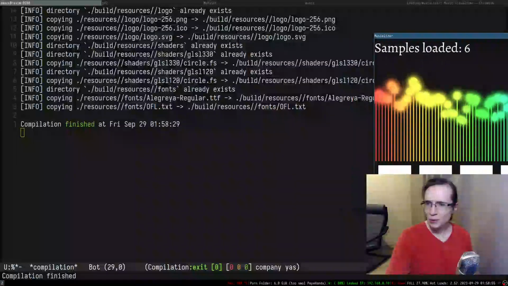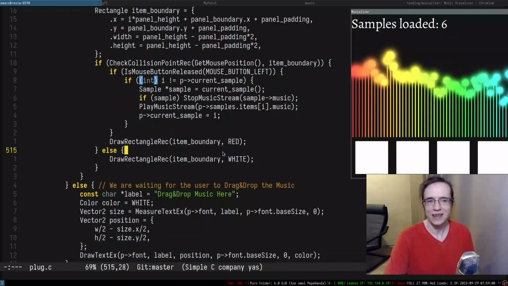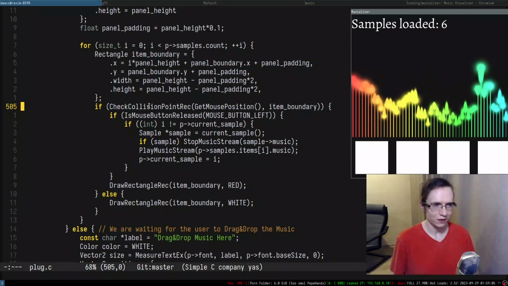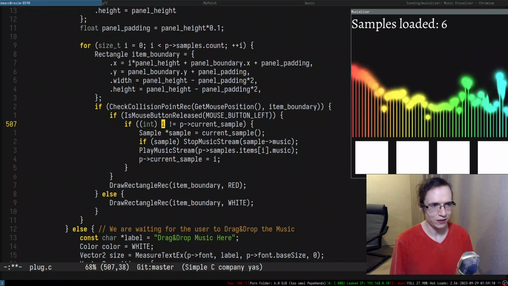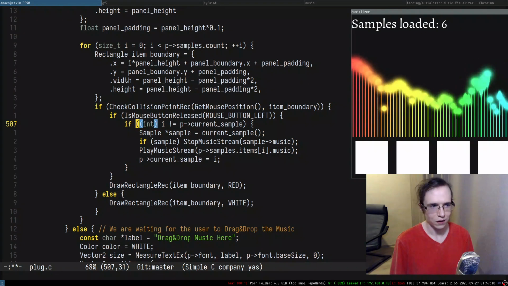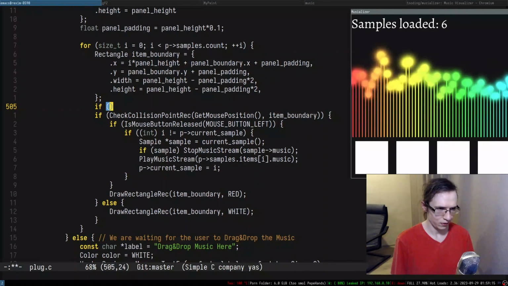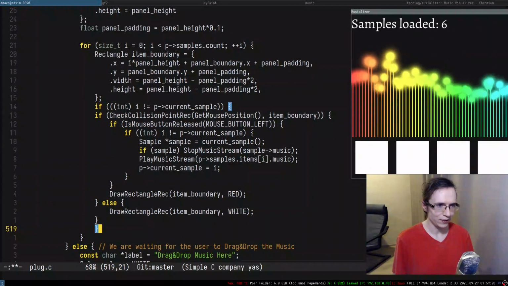Yeah, maybe we can do something that we display the currently selected sample or something like that. For instance, specifically we can have this kind of situation. If this thing is not equal, we do all of that collision and stuff like that.